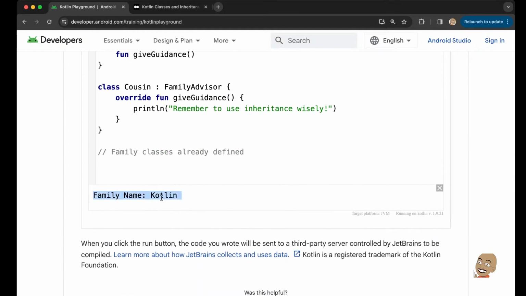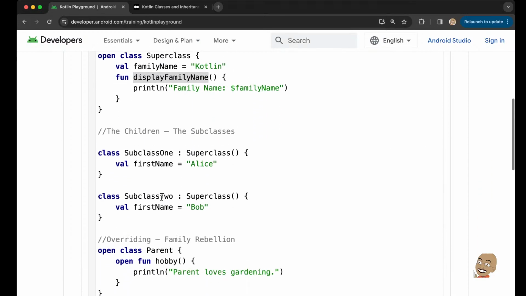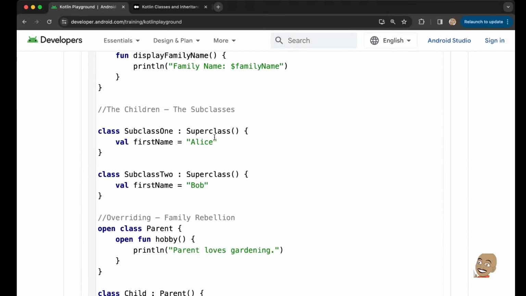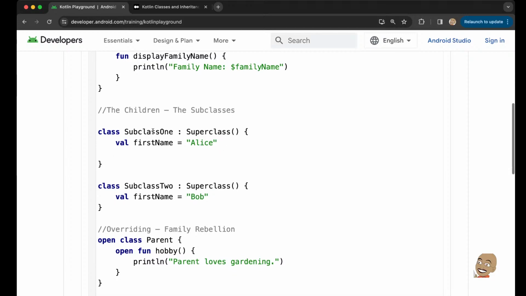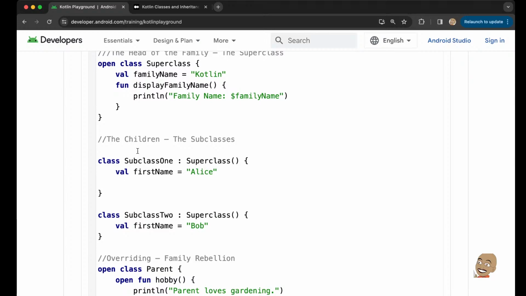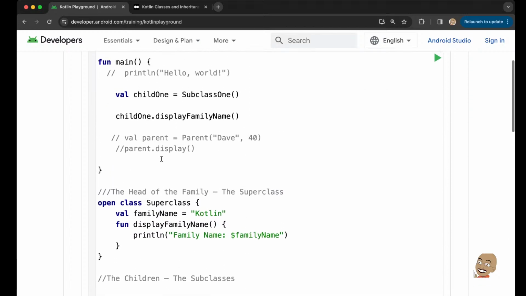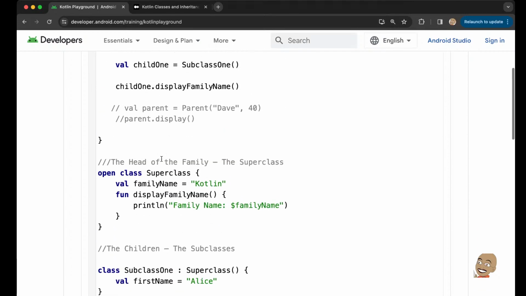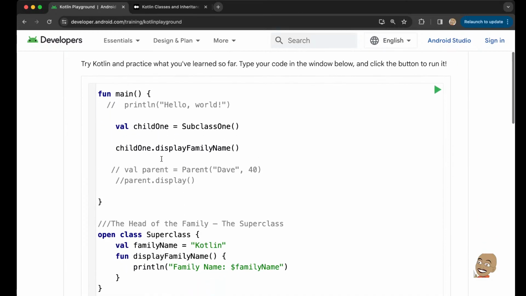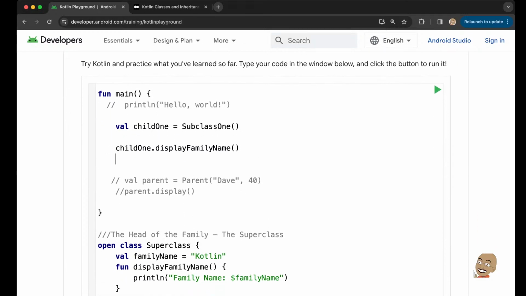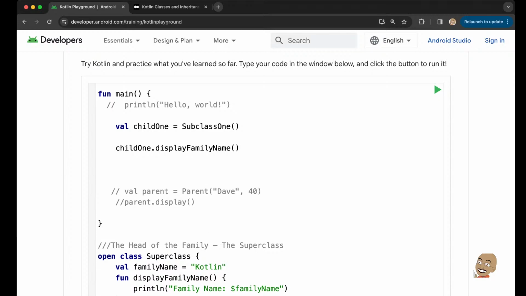So the family name is indeed Kotlin. And you notice that, of course, I don't have to re-declare the method down here. I can just use the method that was already used in the class. Right now we have a variable within there, which is the first name. And so the family name is that.